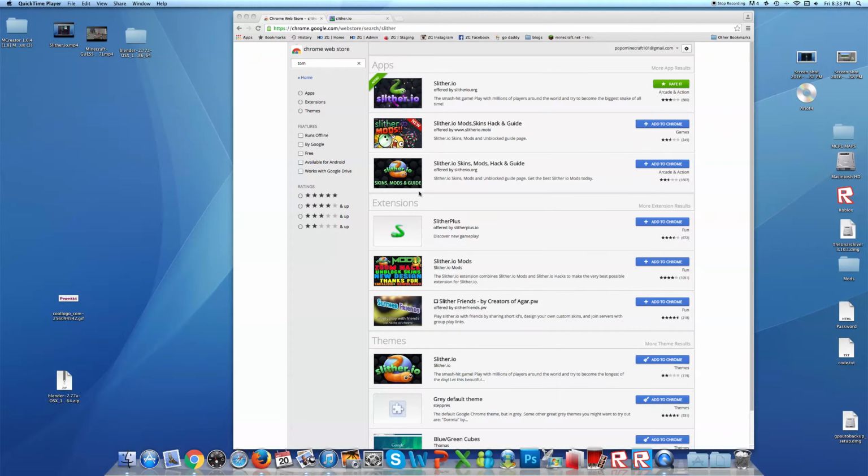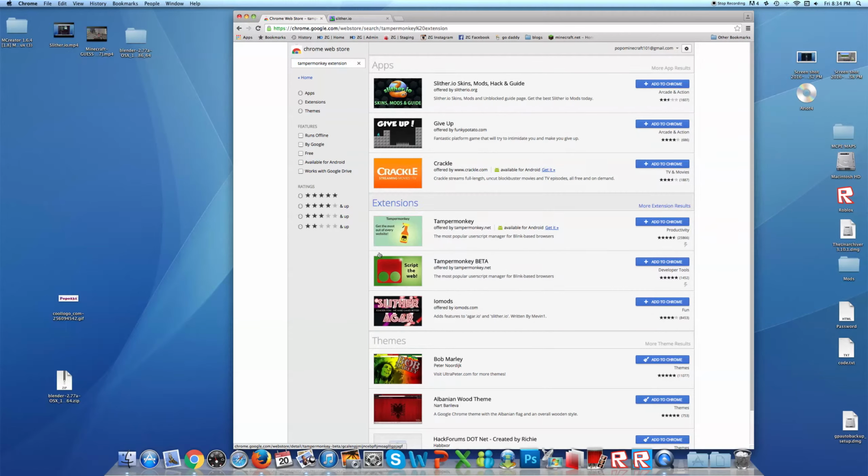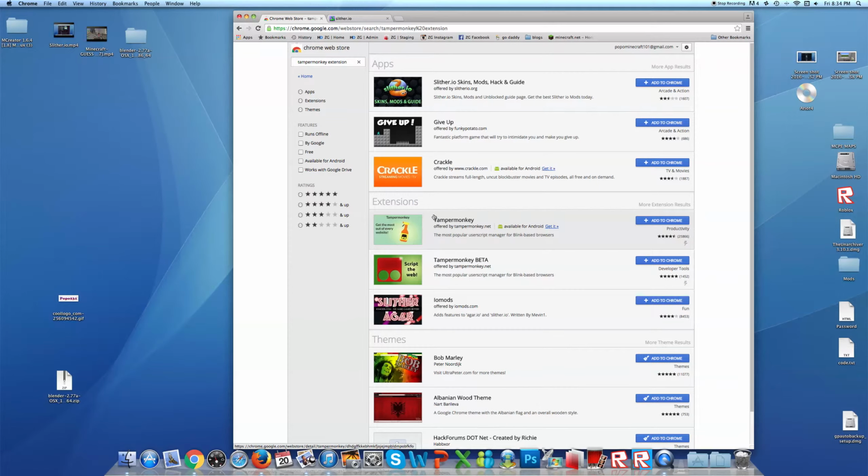Going to be showing you how to get mods for Slither. So what you want to do here, search Tampermonkey, and I forgot what that word says, I don't want to read it to you. It will be the one with the spray, like the Tampermonkey spray.